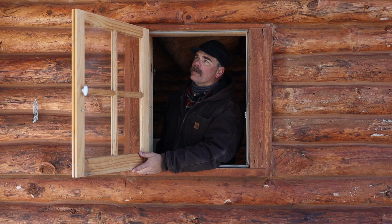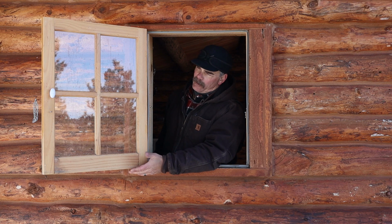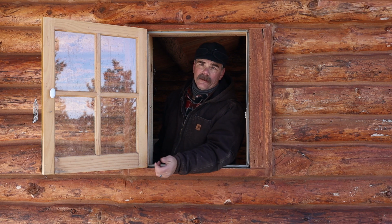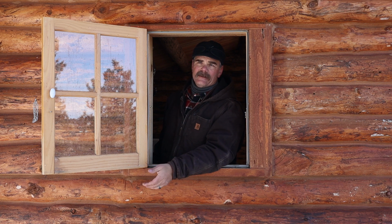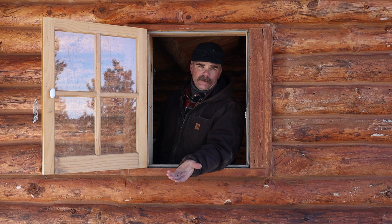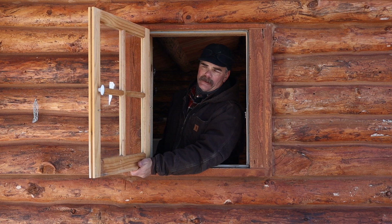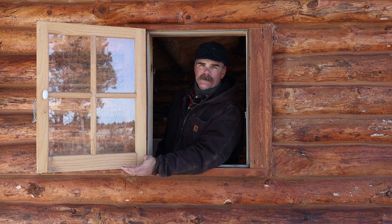One of the questions I got from a lot of viewers is what kind of windows we used, and we basically just used run-of-the-mill pine windows that you can get at any big box store for a shed or for a barn. Single pane windows. This building is not a heated cabin per se. It's not a live-in cabin, it's just a vacation cabin or a place we come for weekends. And so even in the winter time when we're running the wood stove and it's cold out like today, these windows do fine. They're a little dirty right now, but pretty simple, pretty cheap. Make sure you cover them with a waterproof coating of some sort and they'll do just fine.